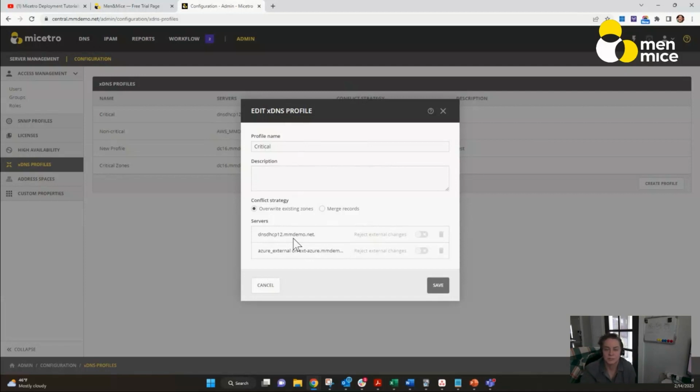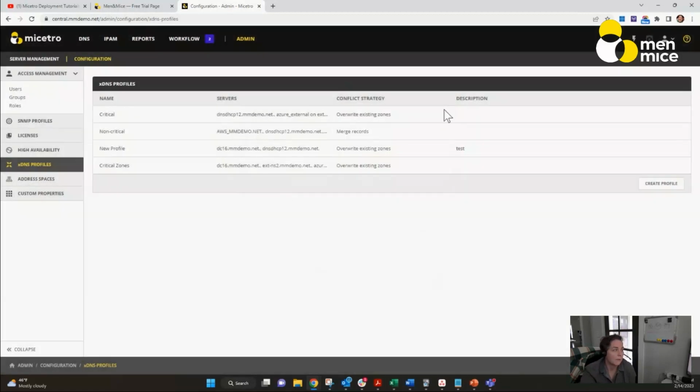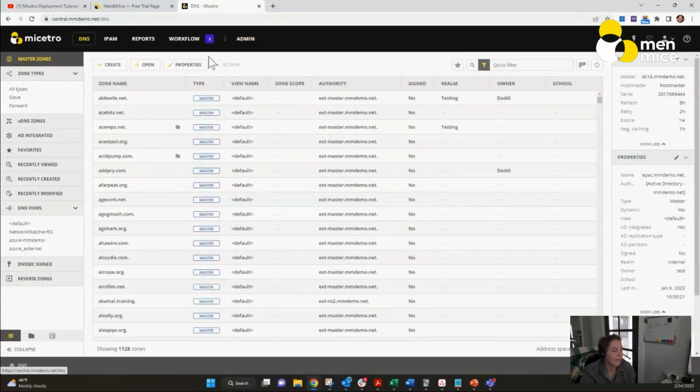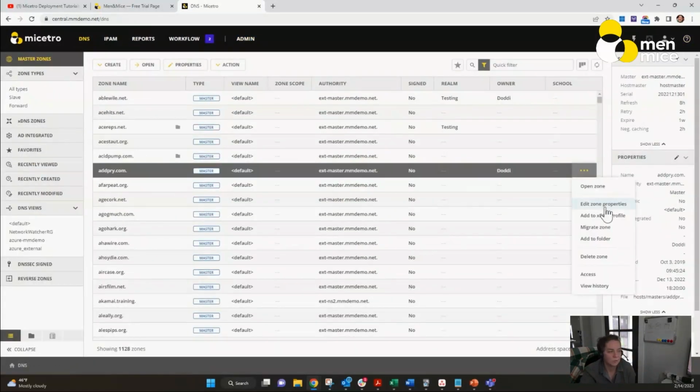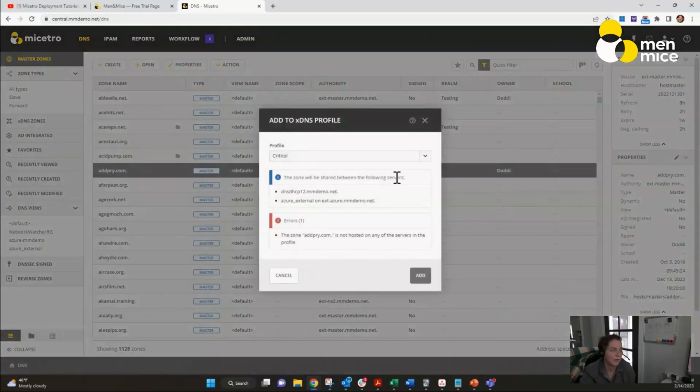Which ones you want to use? Maybe it is a Microsoft service as well as Azure DNS, or maybe it's Microsoft on-prem and AWS or some other externally managed DNS service, and then you can easily add these zones to an XDNS profile.